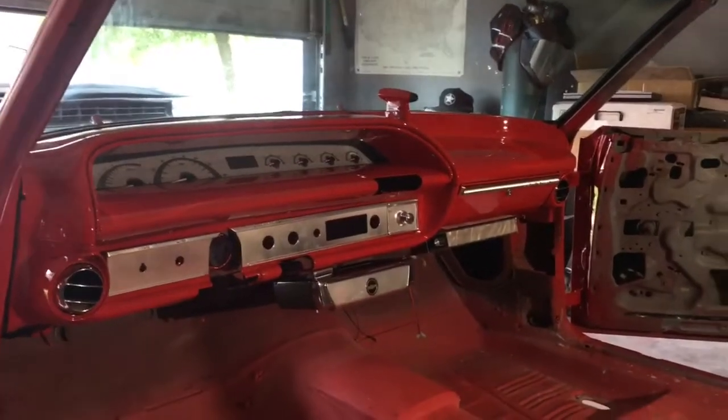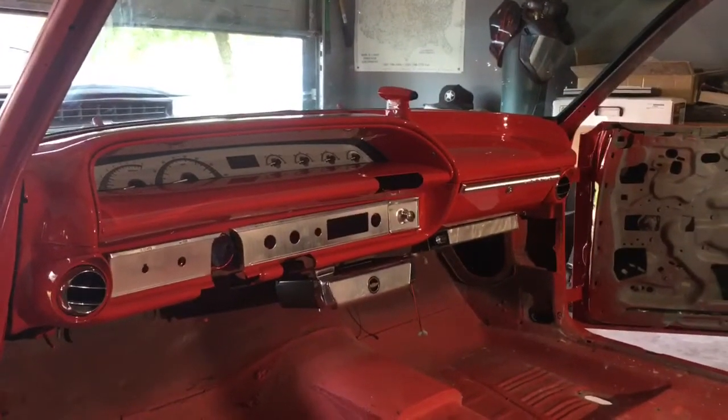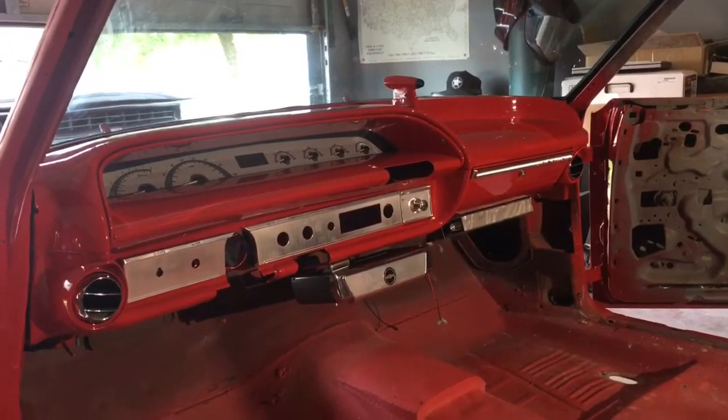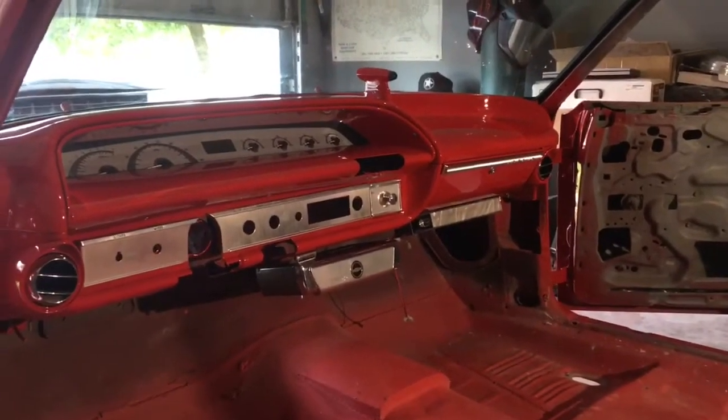22nd, and I've been working on the dash for a couple of days, just a few hours at a time. I've been pretty busy with the family, but here's the update on the dash. It's pretty much all together, minus a few pieces. But I got the dash in.